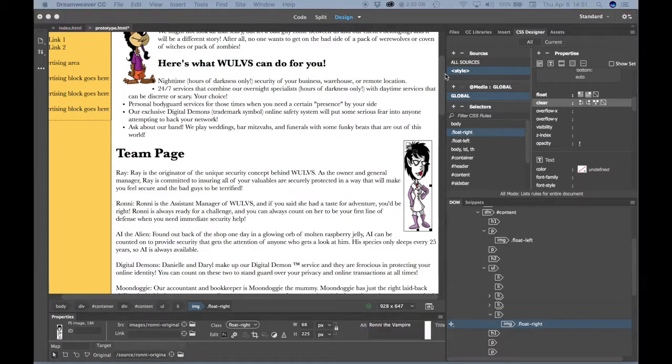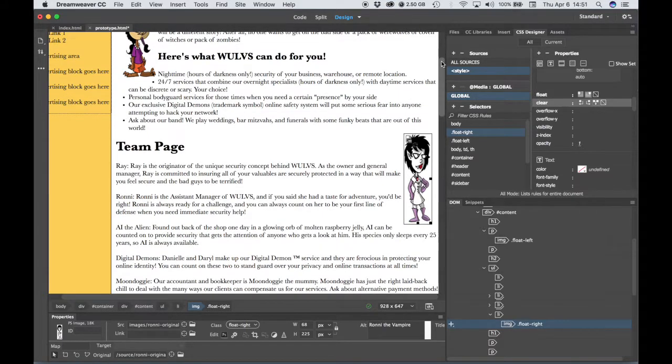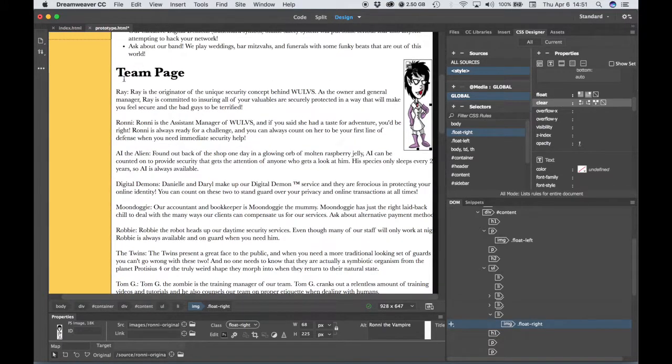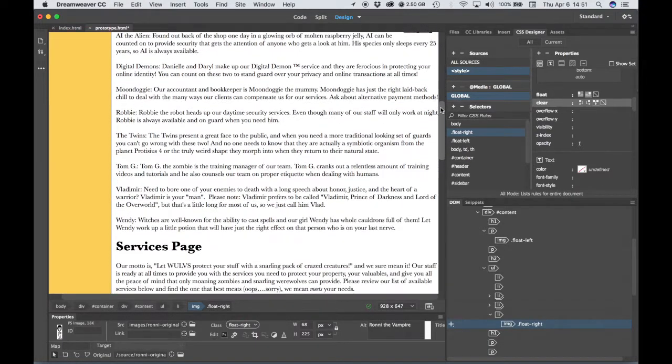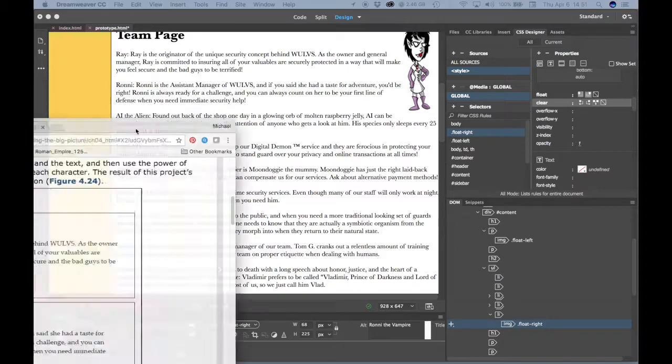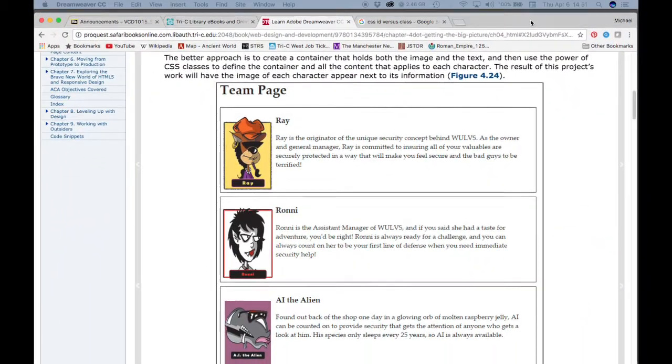All right, now we're going to start working on our team page. So if we scroll down, we can see we have something called the team page, and we've got almost like a little description of each one of these characters. So if we look at the tutorial, we could see what it's supposed to look like. This is what we need to do.